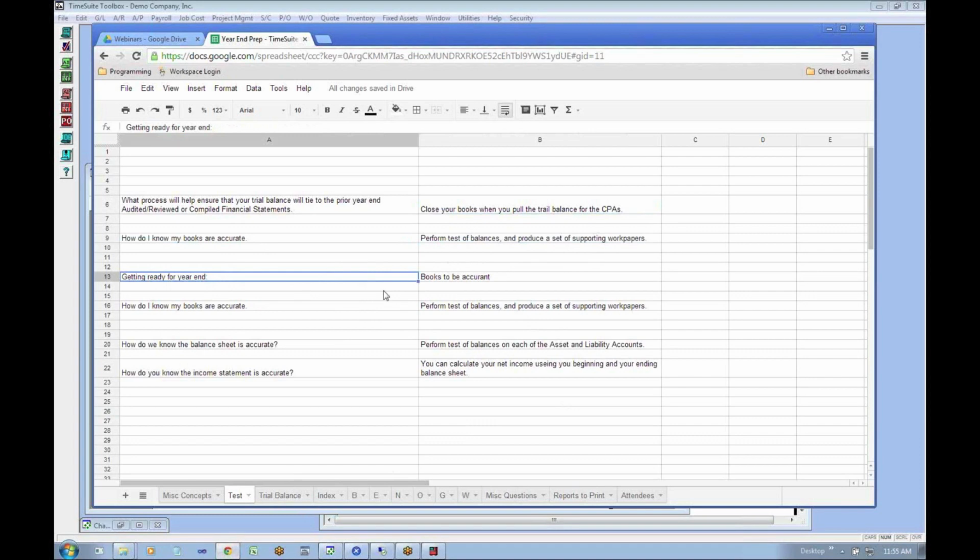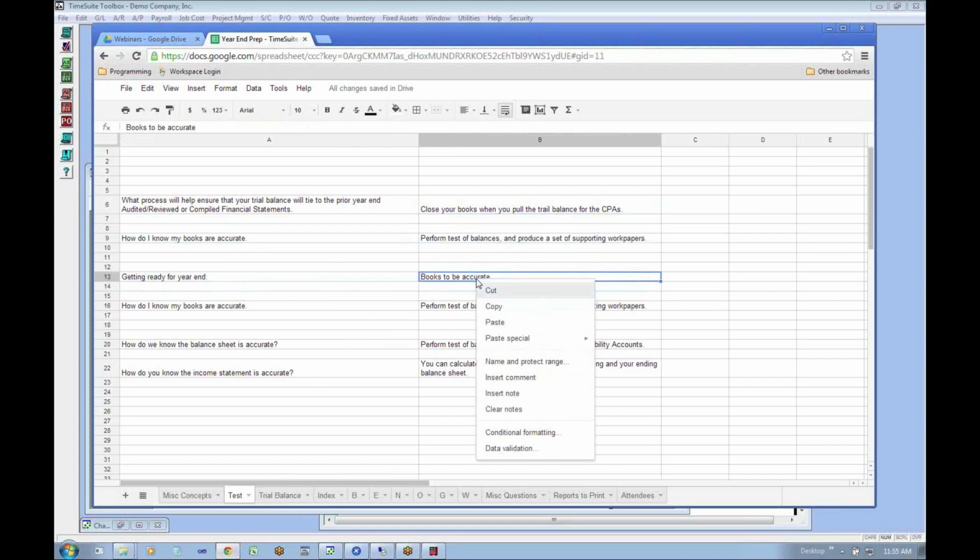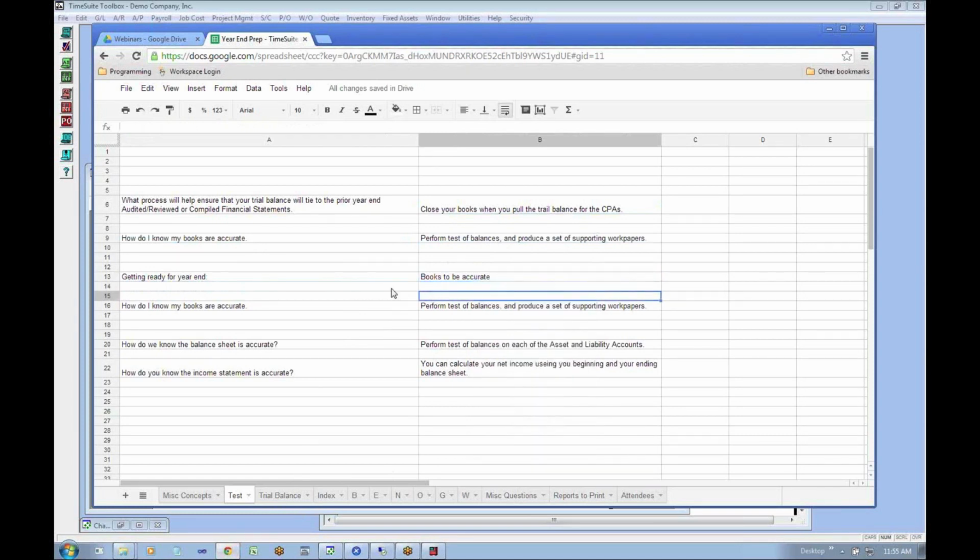So when you get ready for year end, let's just make sure your books are accurate. Go through each of your accounts. Producing a set of work papers, I think, is probably a superior thing that you can do.